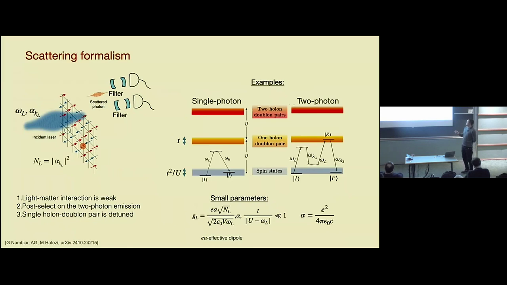And also, we assume that the light is sufficiently detuned from the upper Hubbard band. In this case, each absorption and emission of photons comes at an additional price because the light-matter interaction is weak. In addition to that, we assume we post-select photons. For example, for two-photon processes, we assume that we always measure G2 correlation functions of the field. And we also filter photons such that their frequency is sufficiently close to omega laser, with potentially some deviation of the order of the detuning from the upper Hubbard band. In this case, the final result can be written explicitly.